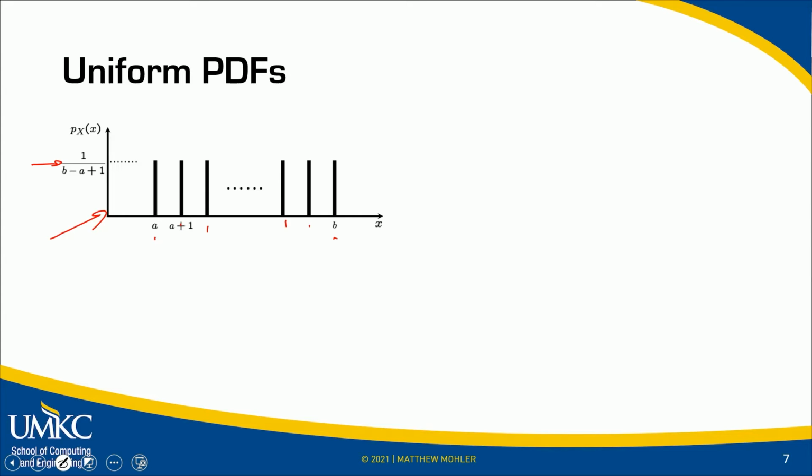The probability mass for that region for every single one of those outcomes would be equal to this equation. Now, we can do a similar thing for continuous random variables, and specifically for a continuous uniform probability density function. And that would look something like this. Now, this is actually a really easy probability density function to describe, but let's remember a couple of rules first.